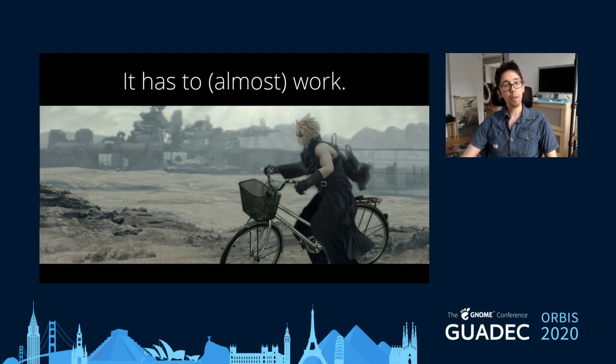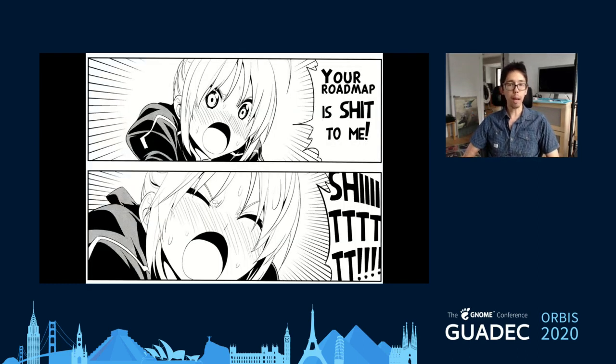So if you've ever written a long-term roadmap for community-driven open source projects, you will most likely understand the point I'm about to make. And my point is, your hard-coded roadmap is BS. Any static roadmap is wishful thinking at best. It's a pure fabrication that is usually a waste of time to create and maintain. Your bug tracker's milestones are your true roadmap.